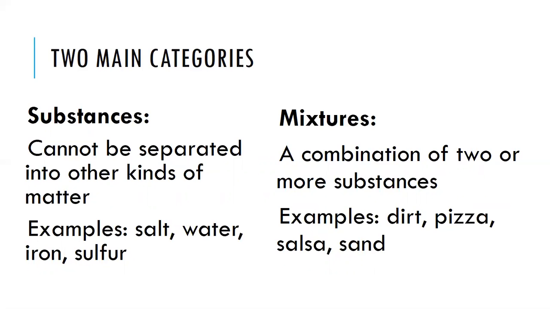Mixtures are a combination of 2 or more substances. So dirt, pizza, salsa, sand. If I gave you pizza, well, you could separate it. You could take off the cheese and take off the tomato sauce. You'd be left with the crust. Maybe you like pepperoni. You can separate all these things. Even things that you might not think, like dirt. Well, if you really get into it, you can separate it into different types of dirt, into different nutrients, into different rocks. Mixtures are a combination of 2 or more of these substances.